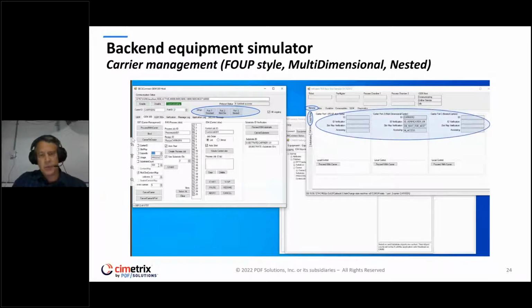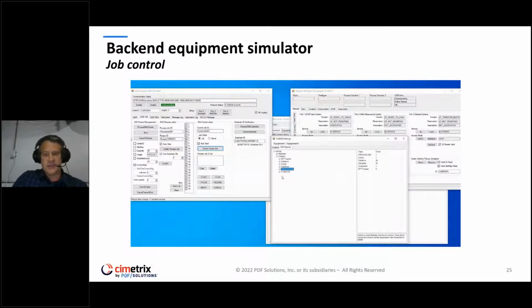And then there are ways to go through and see all the details going on. For example, here on the screen, it's going through a tray style carrier, and it walks you through the scenario step by step. In this snapshot, the carrier ID has been verified and it's waiting for the content verification to occur with the host. It's just very easy to walk through all these different scenarios, which really takes a lot of the pain out of having to learn this, and you can simply run these and see exactly what to do.